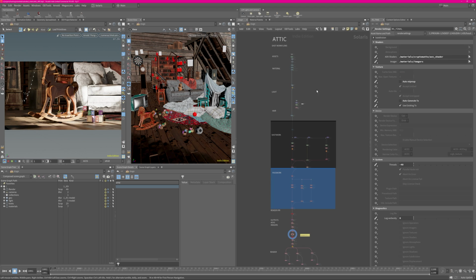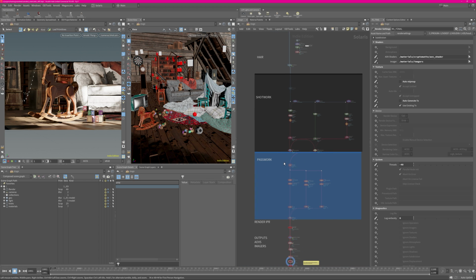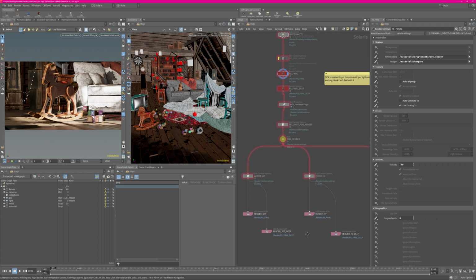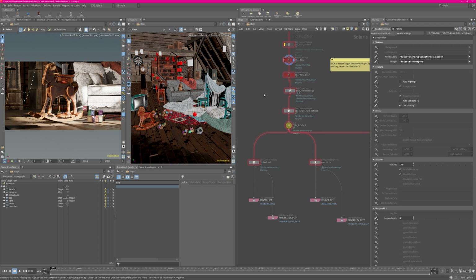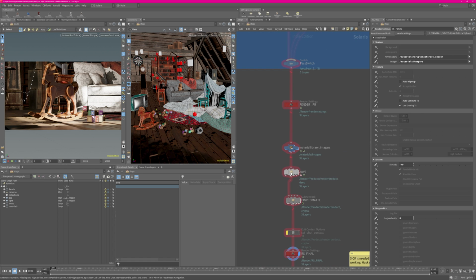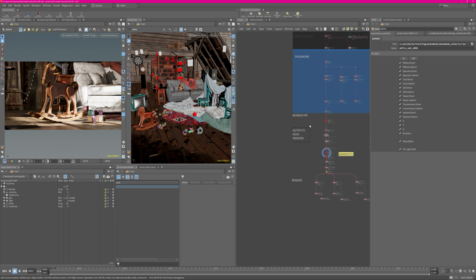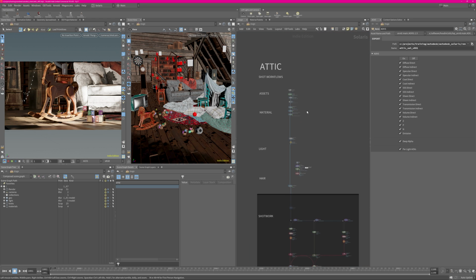Today's video will be a little bit more complex. This should simulate a production environment shot work system using name switches and pass switches, and obviously giving you crypto mats, deep outputs, AOVs, obviously imagers, a couple of HDAs I developed here, like I added a little bit more stuff in this HDA. So yeah, we will have to cover quite a few things.